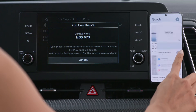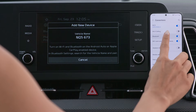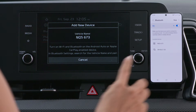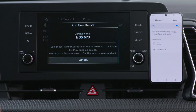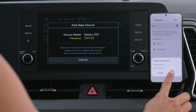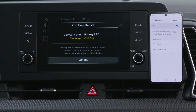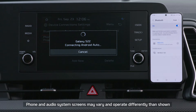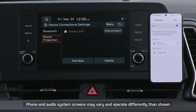On your smartphone, make sure Bluetooth wireless technology is turned on. On iPhones, Siri also has to be active. Search for your vehicle's system on the phone's Bluetooth devices list, then select it. Ensure that the Bluetooth pass keys displayed on the smartphone screen and the system screen are the same, and confirm the connection from the smartphone. Review and accept the notifications to continue the connection.